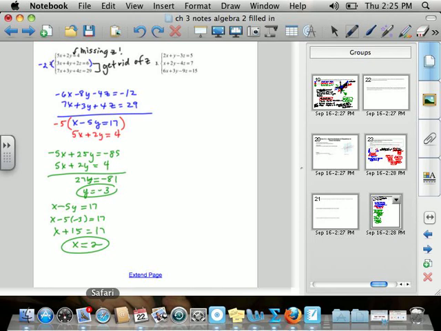And then plug into any equation that has z to find z. So I have 3x plus 4y plus 2z equals 6. So 3 times 2, so 6, plus 4 times y was -3, so -12, plus 2z equals 6. So I have -6 plus 2z equals 6. Be careful, a lot of people will get 0 here, but you add 6 to both sides. So I have 2z equals 12, so z is 6.